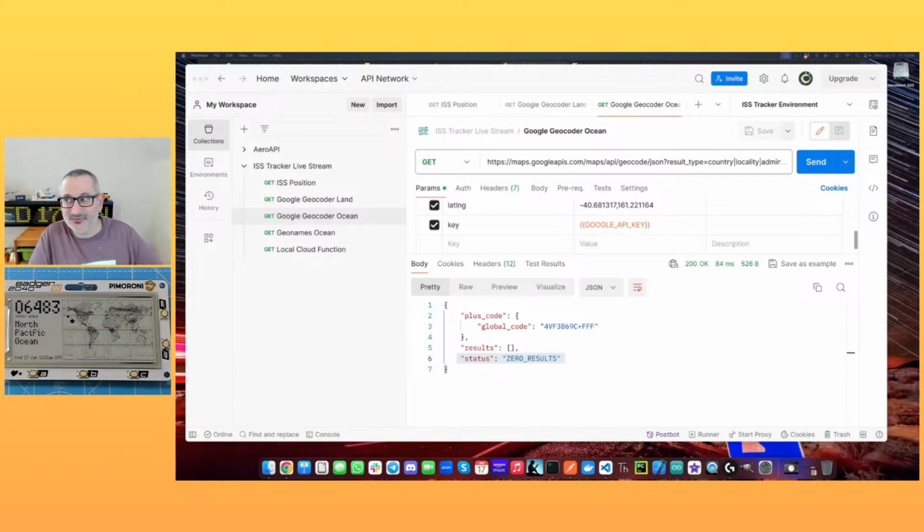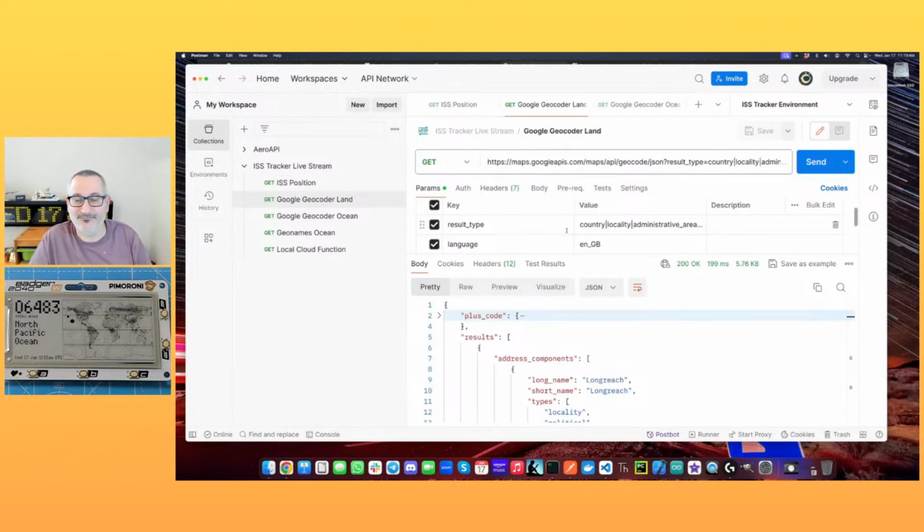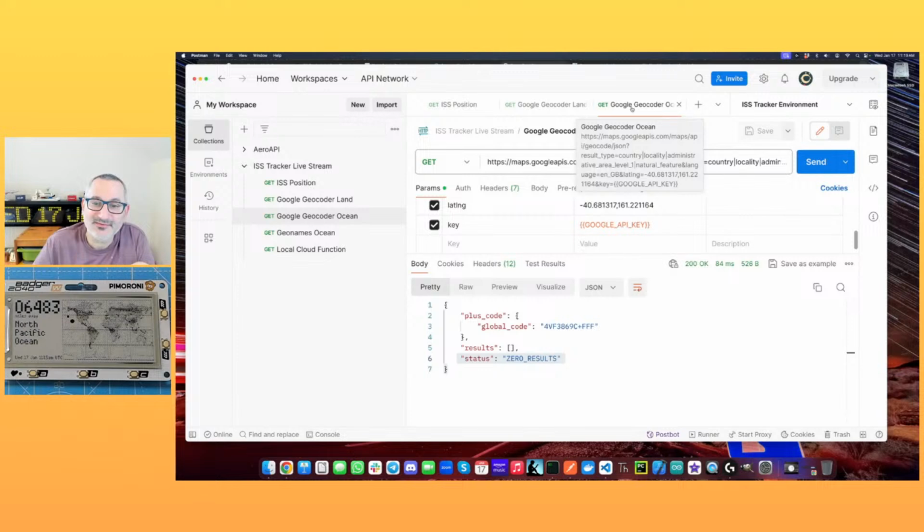So what I've had to do, and why I started moving some of this stuff to a cloud function off the device, was: okay, we'll get the ISS location first. So we'll use this API. We'll get a lat long from having no knowledge at all. We just send it this. And then what I wanted to do was, in the event that we get some results back from Google, so we're over land, use those. In the event that we're not getting any results, then now we have to do something else.